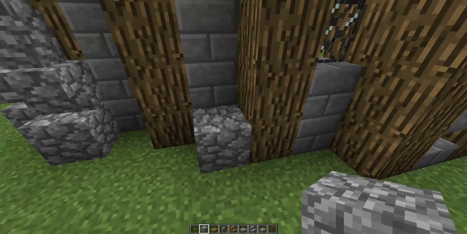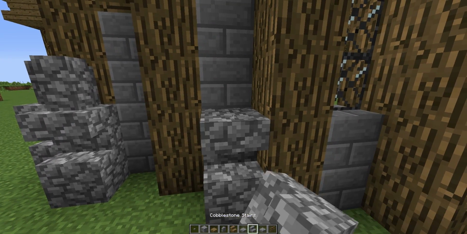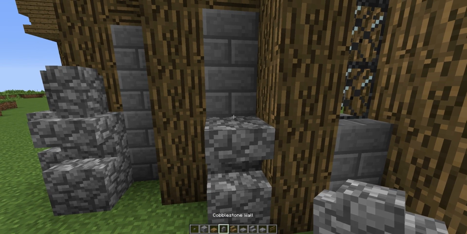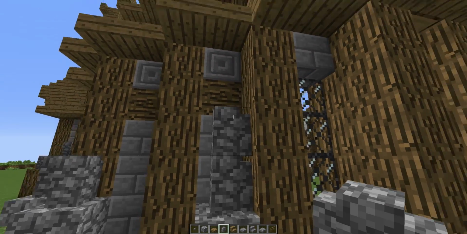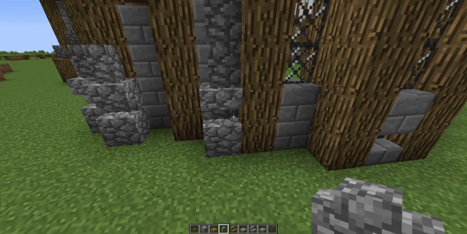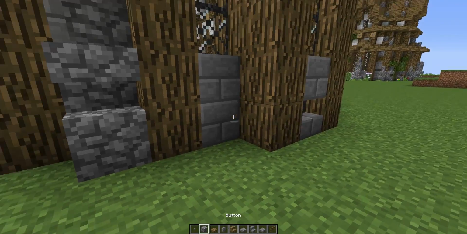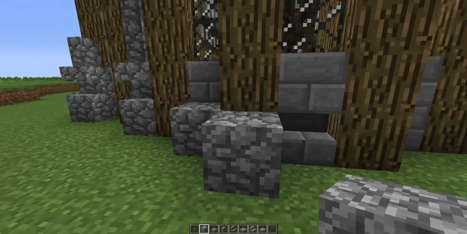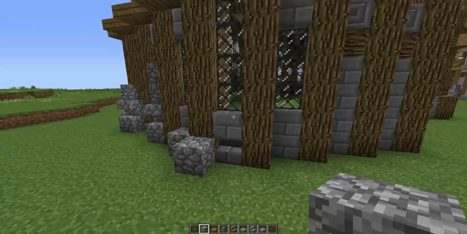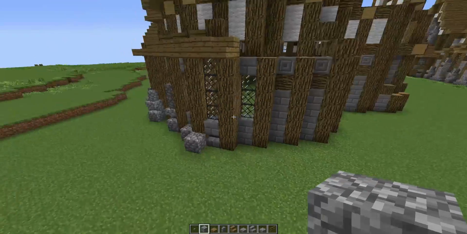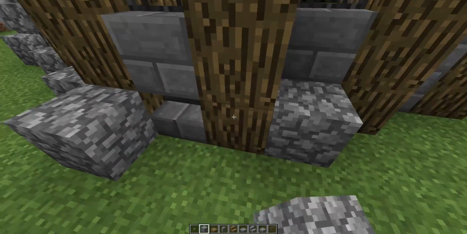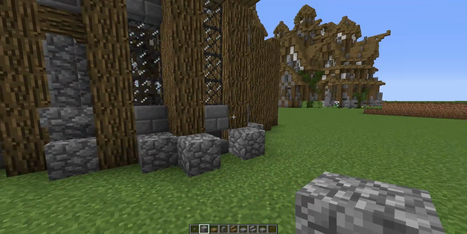So connected to this one, it's a cobblestone block, upside down cobblestone stair on top with a 1 or 2, you could actually do 2 right here. Cobblestone walls on top, like that. Then right here it's almost the same again, so it's one there, and this is the back side. So this is the part where you have to do the same thing on that side as well, but we're going to do this part here as well.